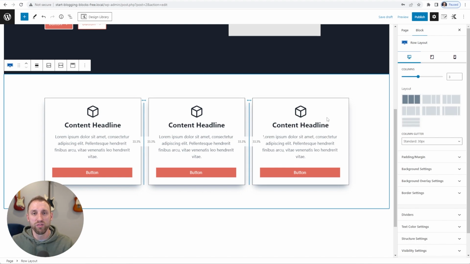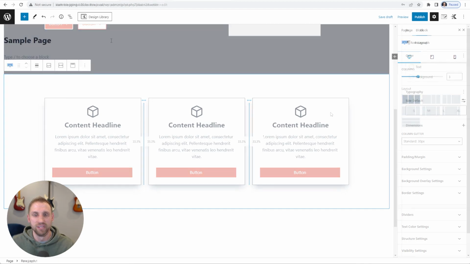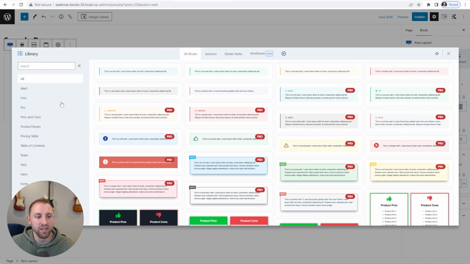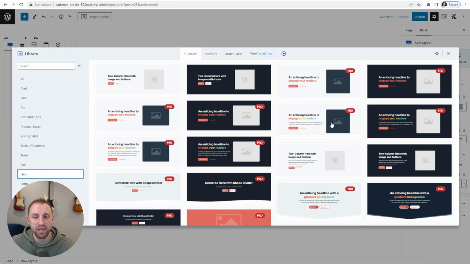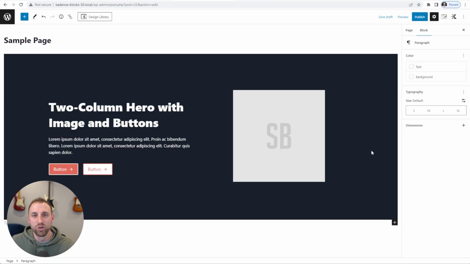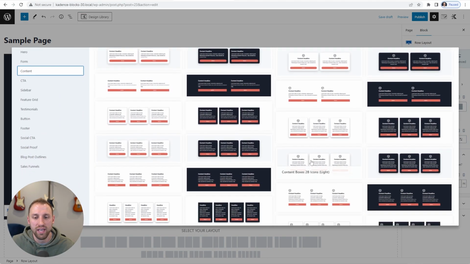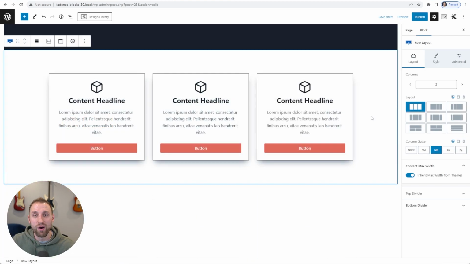And so now let's jump over to a new website with Kadence Blocks 3.0 and add the same templates. And so here I have a website with the brand new Kadence Blocks 3.0 and I'm going to add those same exact templates here. So I'm going to go up to the Kadence design library. I'm going to go to the hero section and then I'm going to add this one right here. And so now that that's added, I want to add the 3-column content box section as before. So I'm going to go to the Kadence design library. I'm going to go to content and I'm going to scroll down and I'm going to add this one right here. And so now I have the 3-column content box section added here as well.